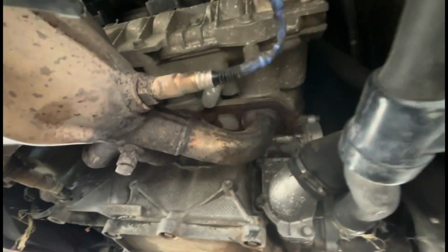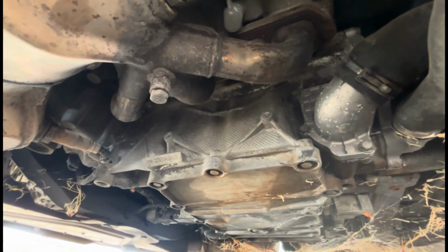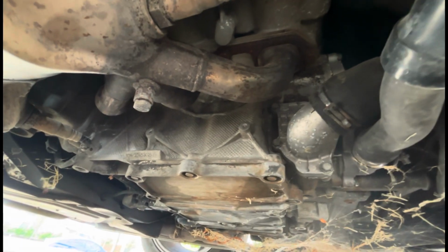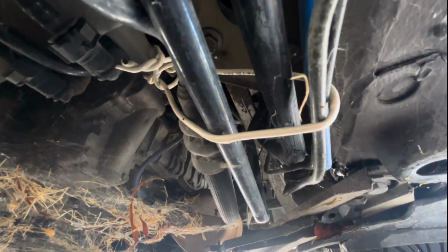The scanner did report a P0420 error, which is a catalytic converter issue. So definitely something where oil could be dumped into the catalytic converter or something else could be fouling it. Down here we can see this pan, and that appears to be a wet spot, but I can't really tell. But what I do know is that there's no active leaks on this car. Running my camera down the side, we can see all these different hoses just exposed along the underbody. Some of them are not clamped in.